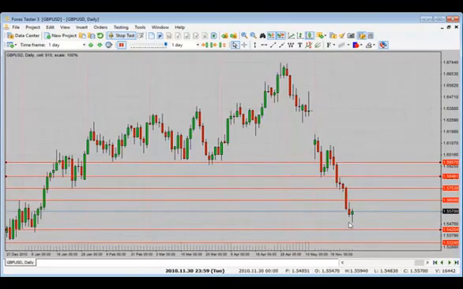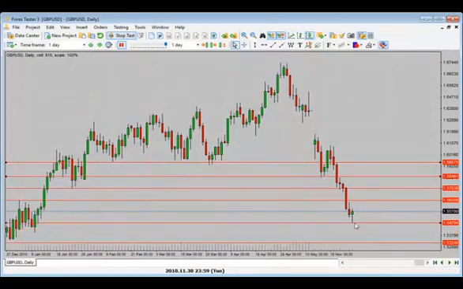Okay, so it did go lower, and now we have a bullish pin bar. It came right into this support and resistance area where price had previously reacted. So see how we had a bullish pin bar here, and now we have the same one. Yeah, we're trying to guess the future here. So now we have a bullish pin bar. Where do we expect the price to go from here?